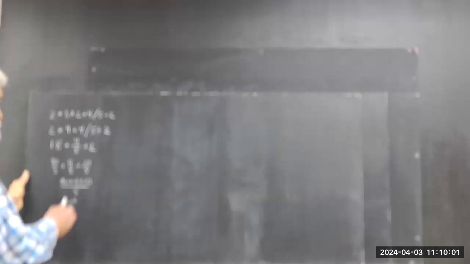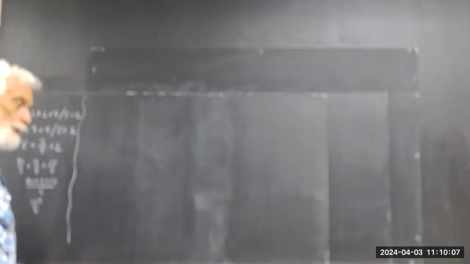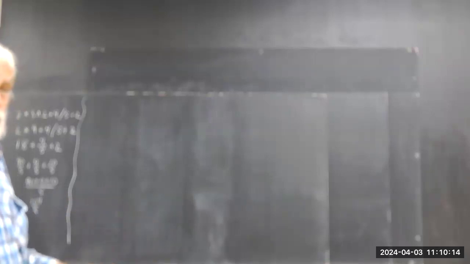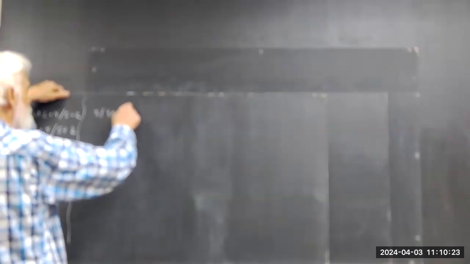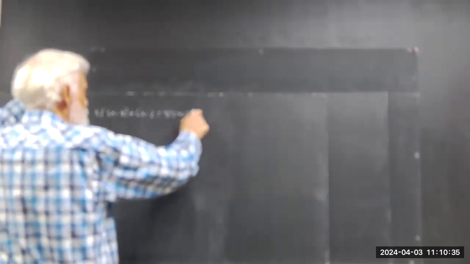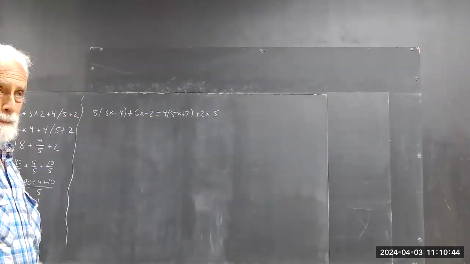All right. We don't want to take too much time on this. The next topic that's covered here, and there are several problems involving linear equations. Okay, so I'm going to just do 2 examples. Let's say we've got 5 times 3x minus 4 plus 6x minus 2 equals 4 times 5x plus 7 multiplied by or added to 2x minus 5. Okay, that's a mess, but what do we do?